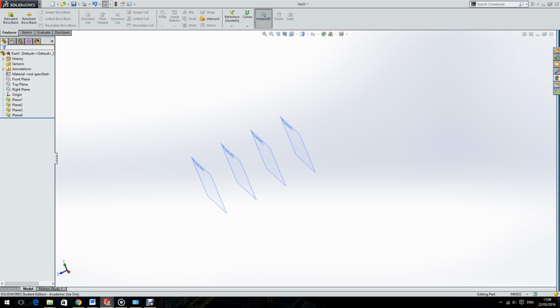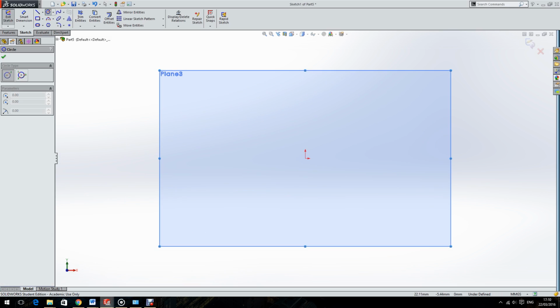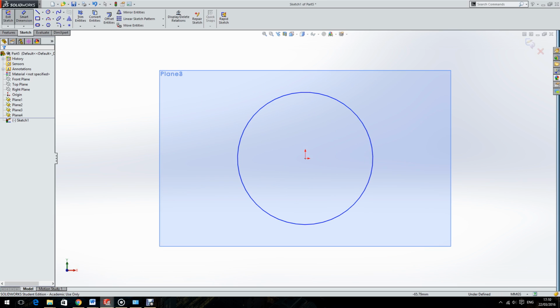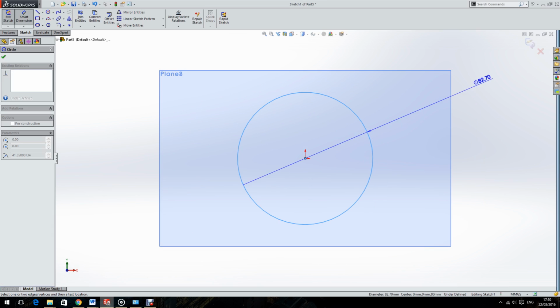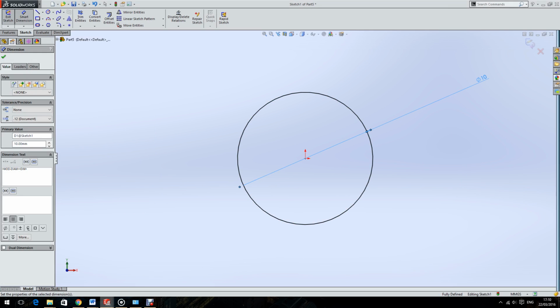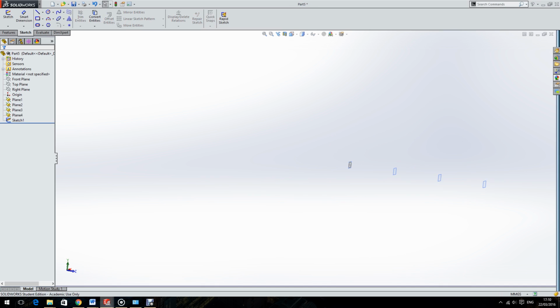But first of all, I have to develop some kind of figures into those planes. So let me start with this plane. I'll click on the plane, go sketch, and normal to. I'll select circle, I'll make a circle on it, and I'll dimension it about, let's say, 10 millimeters. I'll click OK. Alright, now I'll exit the sketch.